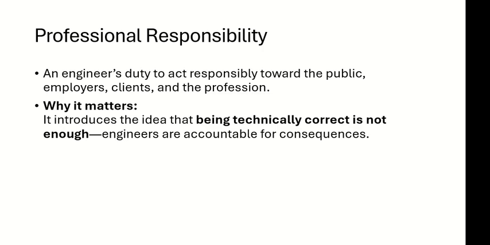Then we have the professional responsibility as well. That is also part of ethics. So your professional responsibility is towards multiple entities. First and foremost is the public. We have already discussed a number of cases in which your decision can affect people. You are designing a road, a building, a water treatment plant, you are doing soil work or whatever. All these things affect the public because people are going to use it. So you have to act responsibly towards the public. Will it do any danger or harm to the public?